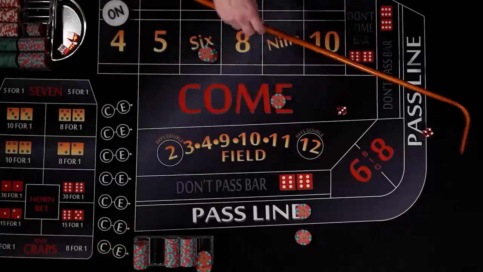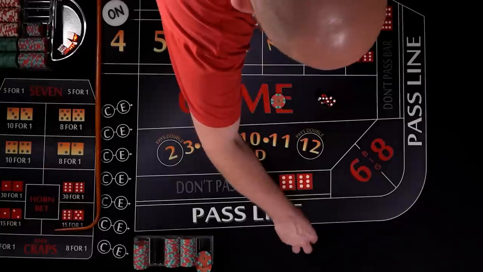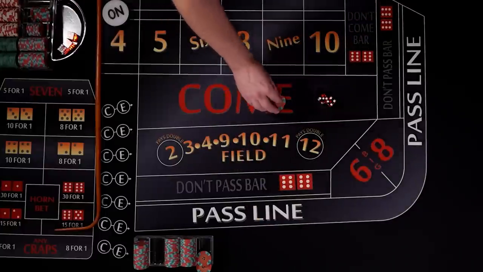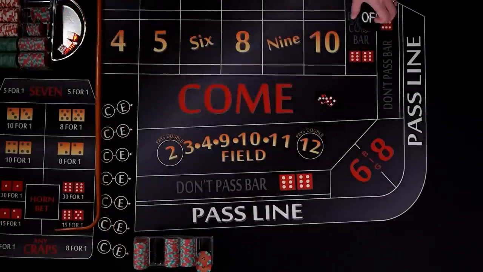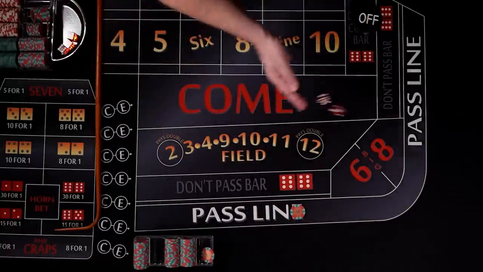Ugh. There's the 7. So we're gonna lose here, here. The come bet is a winner. Just gonna rack that up. It's a new game. Because we rolled a 7, we 7'd out. $5 on the pass line. Let's try it again.